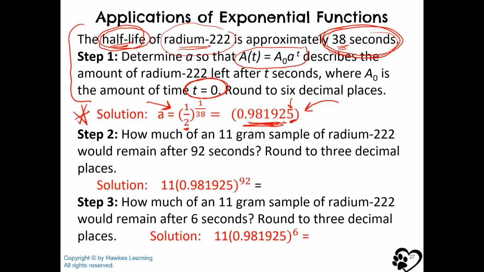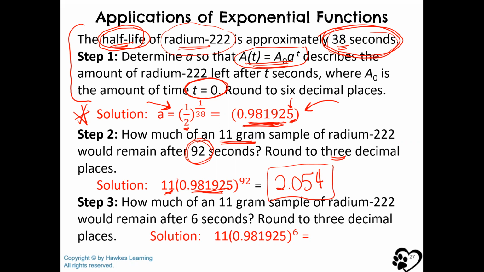So now we're going to use that formula for steps 2 and 3. So now we're going to plug in our sample. How much of our element do we have? That's how much it is, 11. We're going to use our answer from step 1. And this time we're changing our half-life to not a fraction, but we're using the whole number, 92. So I'm multiplying 11 times that big number, raised to the 92nd power, and I got 2.05, rounding correctly, 4. So make sure you got that as well.